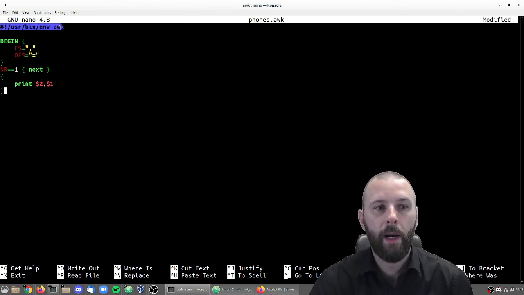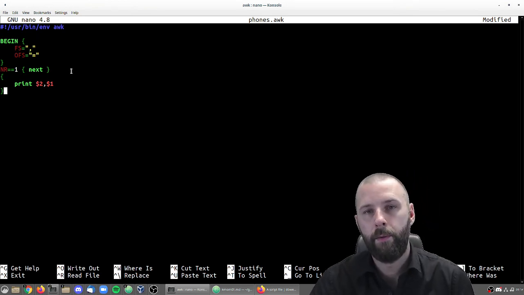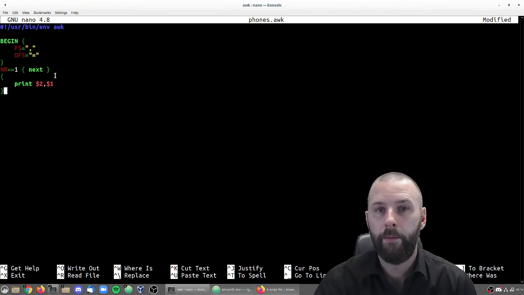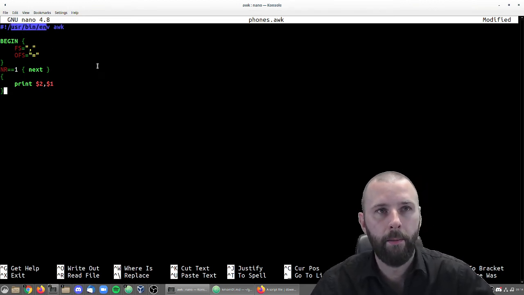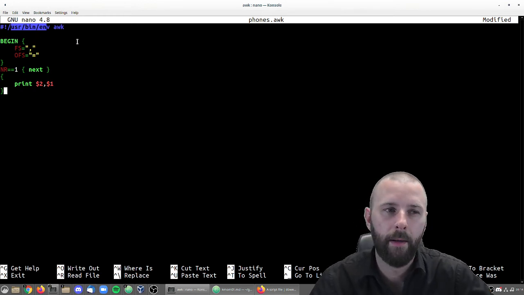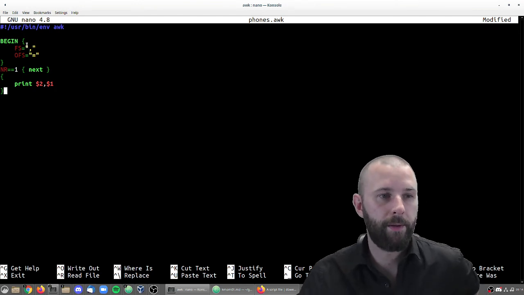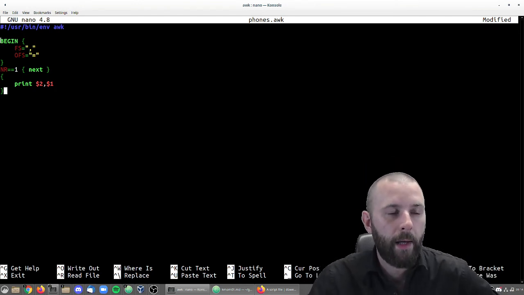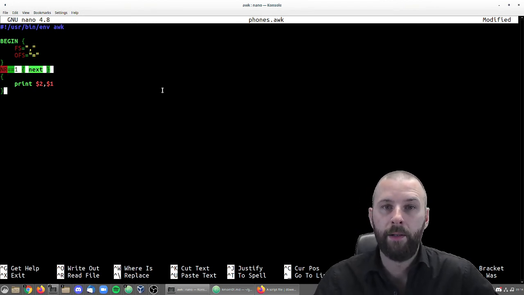Here we have a shebang, and it's a way to make the system use the right version of awk. It's very backwards compatible, it works with a lot of versions of the terminal or the Unix system. Here we can see the begin block, and then we have the commands we're going to do on each row.